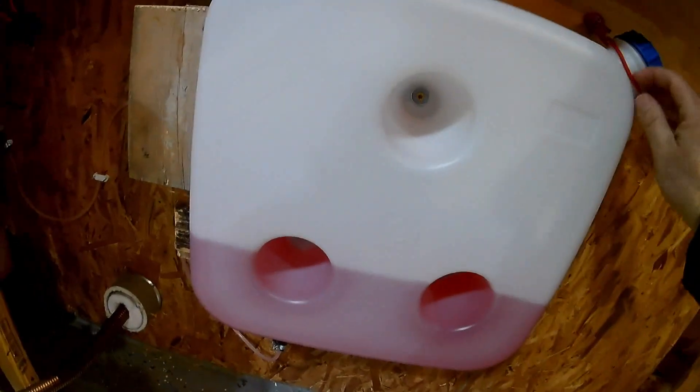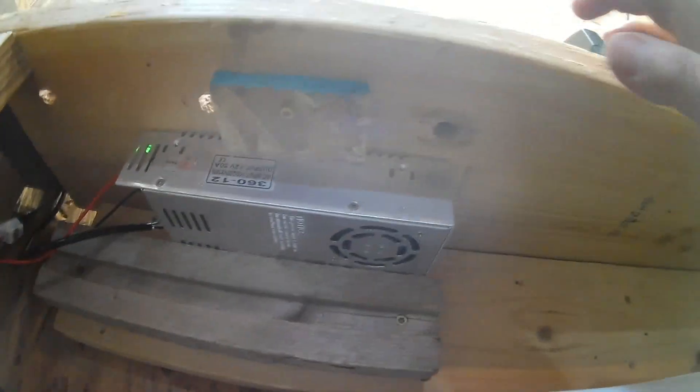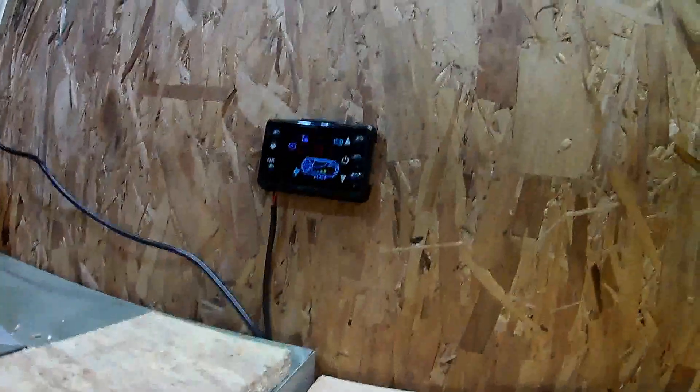To power this I'm using a switching power supply. One thing to note: there is a fan on it that's actually never come on because it hasn't gotten that warm, but make sure the fan hole and the vents at the top are open so air can pass through. It's not even mildly warm to the touch. All my wiring is tucked in the back and zip-tied out of the way, and the controller unit is right over here.